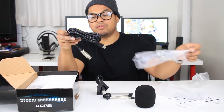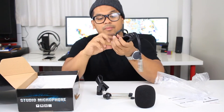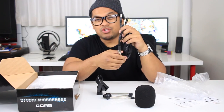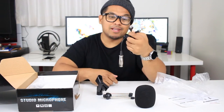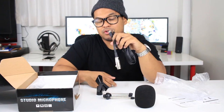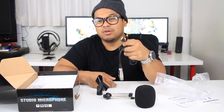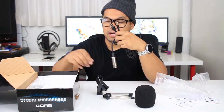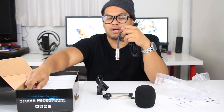And the cable. This cable is USB and a 3.5mm jack, meant for just plugging this in and playing. So it's plug and play. You don't have to buy anything else to go with this microphone. You're supposed to be able to plug it into the computer. No software needed, and it's supposed to just boot up and work that way. So the power comes directly from the USB and powers the microphone.